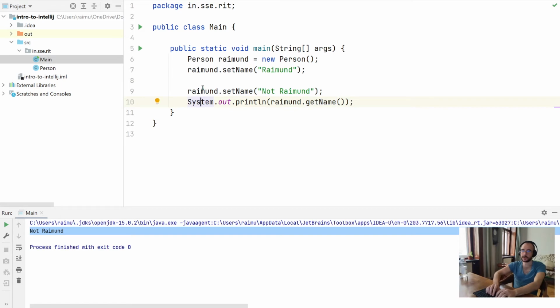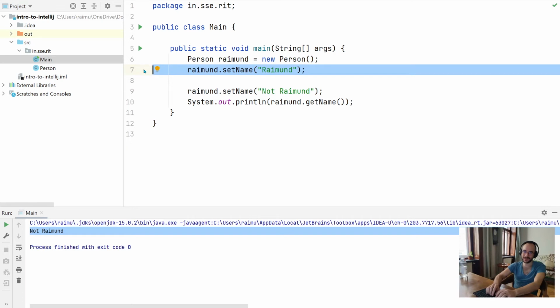Now I will show you a short introduction on how to use debugging. On the right side of the line numbers, if you click here, you can add those red circles where the whole line also gets highlighted in red, and those are called breakpoints.